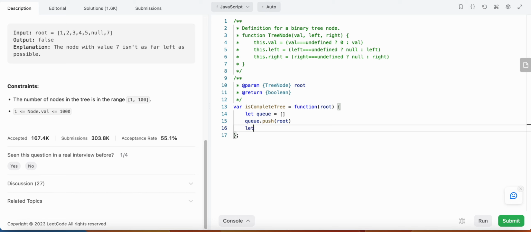And then we are also going to create a variable flag, so let it be nullFound equals false, set it to false.